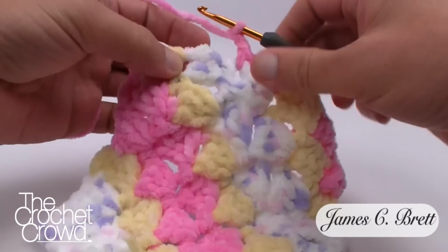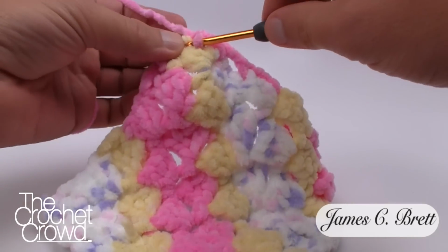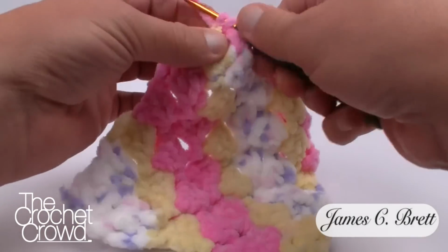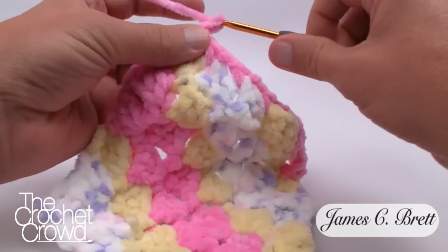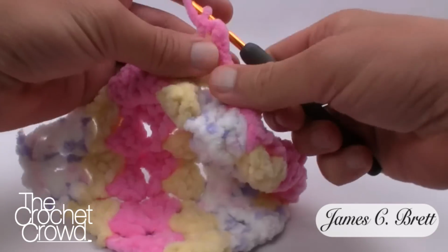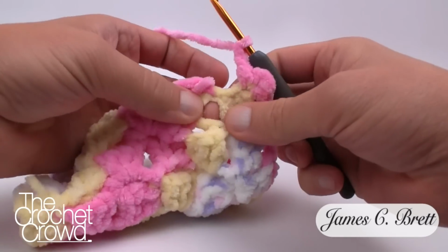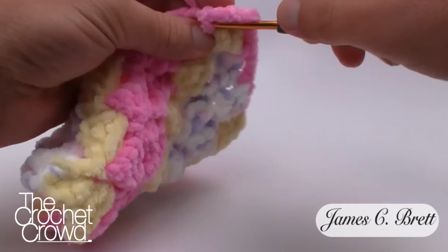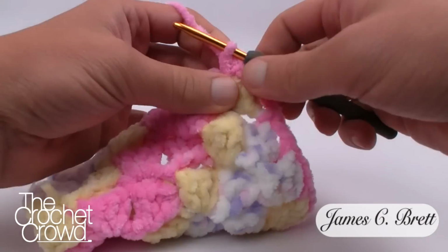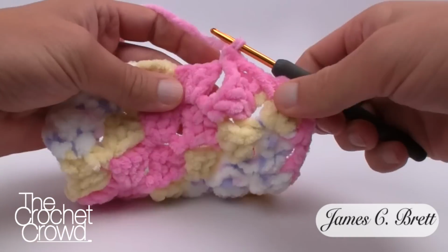So once you get to the next corner, what you're going to do is go right into the corner, not into a gapping space, but right into an actual chain. Okay, single crochet, chain 2, and single crochet back into the same stitch. So turn your project just like so, and then chain 2, and then again in between the next block formations, and do that all the way around for the entire revolution, and you'll notice that this will look amazing once you get further into this project. So continue to do this same concept all the way around. I'll meet you back up in just a moment.